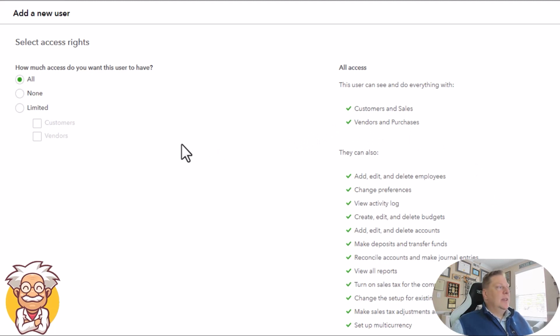and you can now determine how much access you want to give them. So if you want to give them full access to your QuickBooks, all the different features, then you would go ahead and click on All.